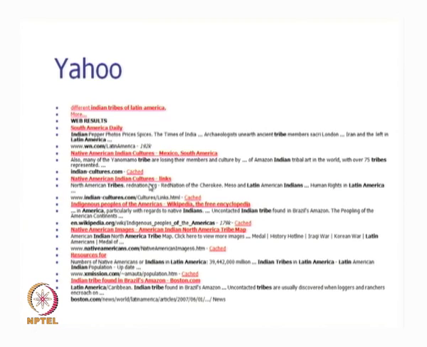So, this brings in information on Native American Indian tribes and their culture, not really that of Latin America, or not wholly that of Latin America. Indigenous people of Americas. So, this is about the indigenous people in North America. Native American images, this is about tribal map, resources for Indian tribe found in Brazil's Amazon, etc. So, here we see some relevant documents towards the end of the list.